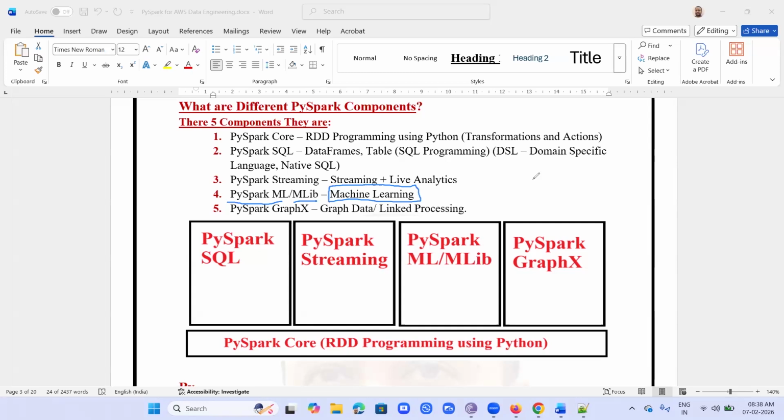MLlib also, we can say, is the PySpark machine learning library. Using this, we can implement machine learning applications like feature prediction applications.